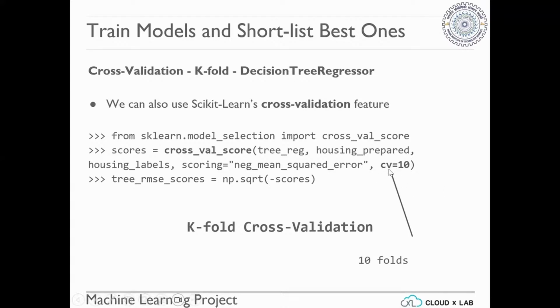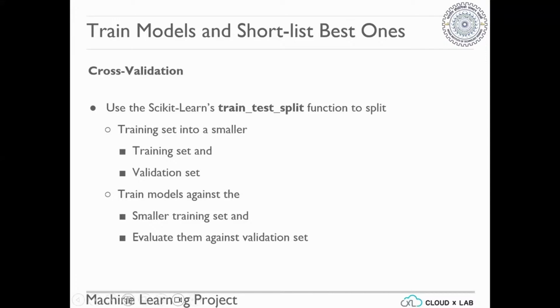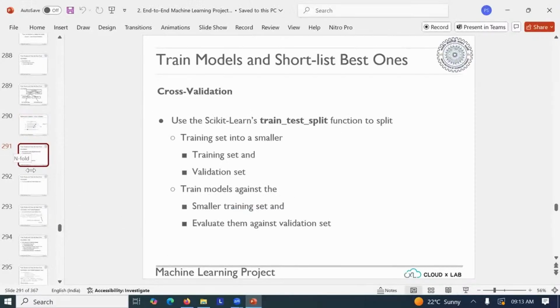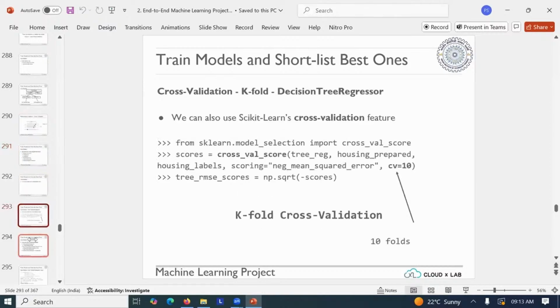Because it will test error. It will always pick the low error model, right? To get the low error model, it will always pick the model that maximizes this score. So therefore, we are putting the negative sign here, because error can only be greater than or equal to 0, since it's a mean squared error. Yes, correct. So it will take the lowest error.